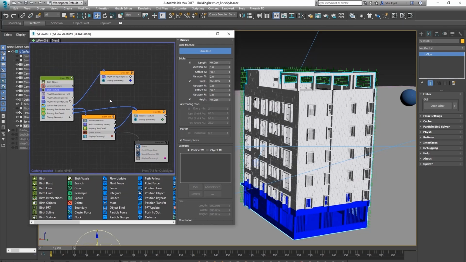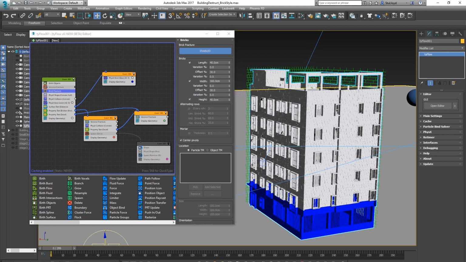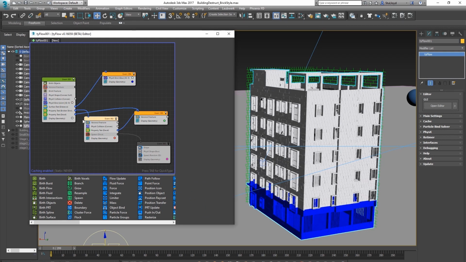And then we can start to ask ourselves, do these bricks need to be broken into smaller parts when they break their binds? And probably not. We can still send them into the next event because maybe we want to keep these broken bricks to use for our smoke simulation. So we'll keep them in the event, but we'll just stop them from breaking up. So we'll just turn off the Voronoi fracture. Now they'll split up into a separate event, but they will remain a single brick.